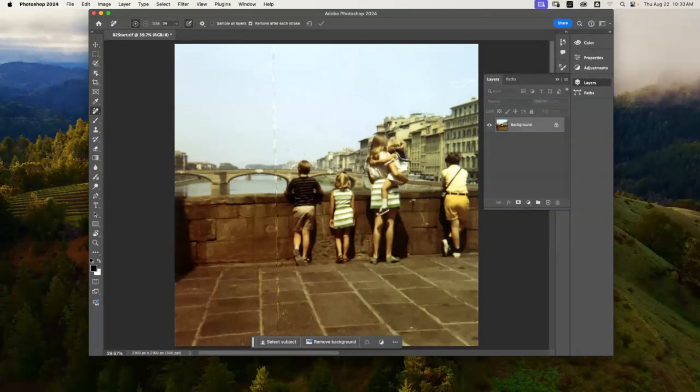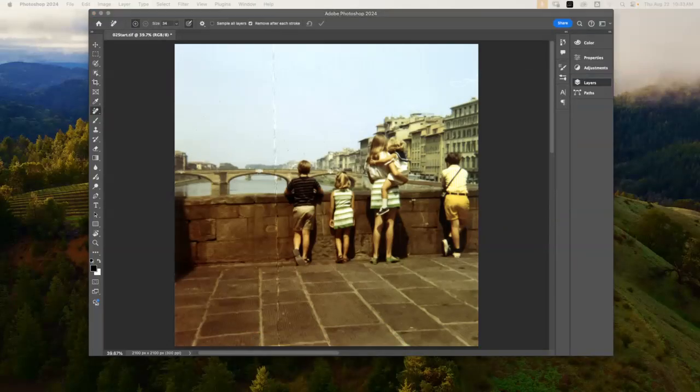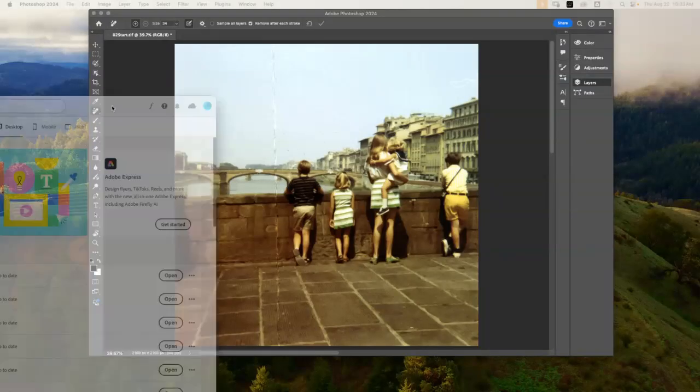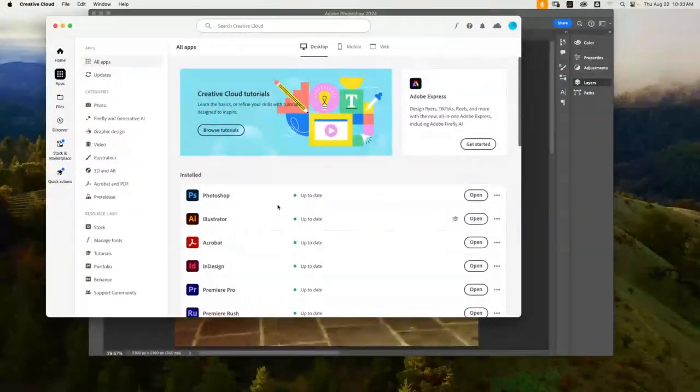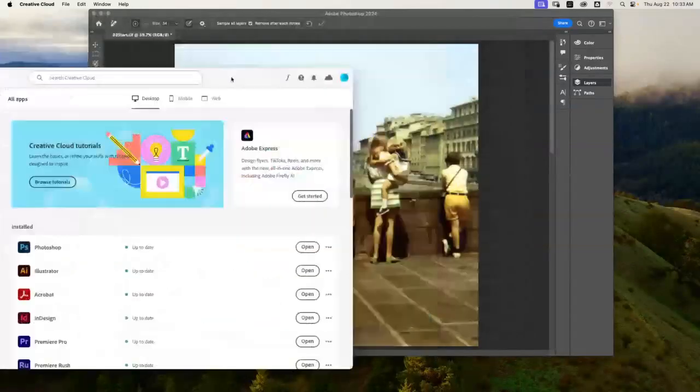Using a laptop at my house, it took forever. Here I did it this morning on this computer, and it was only a couple minutes. But click it, and then you can check in Creative Cloud, go to your apps, and it will tell you it's downloading the remove tool.